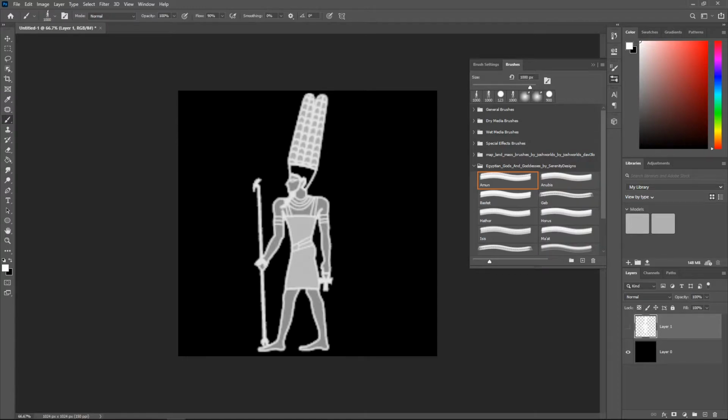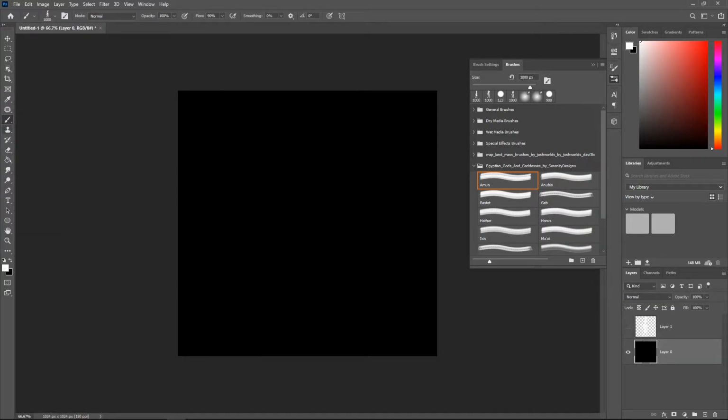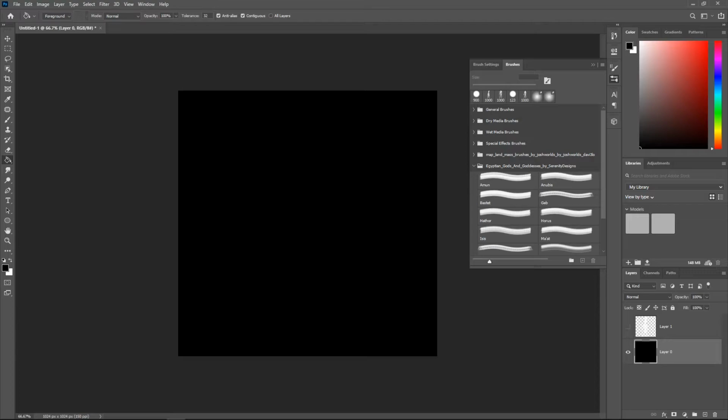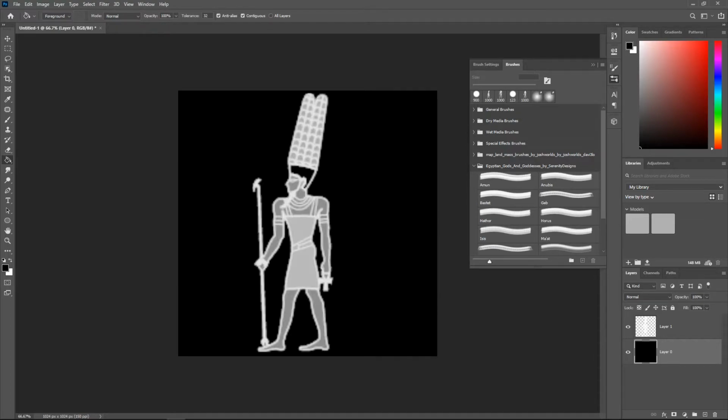I did get caught out beforehand, where the outside wasn't completely black because I've used the paint bucket tool. So actually I could just come to the paint bucket and click it a couple of times. Just make sure that's all the way around to the edges. Hopefully that will work. We'll see in a bit.